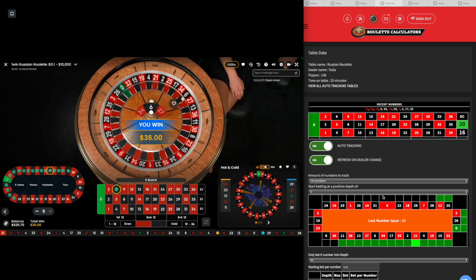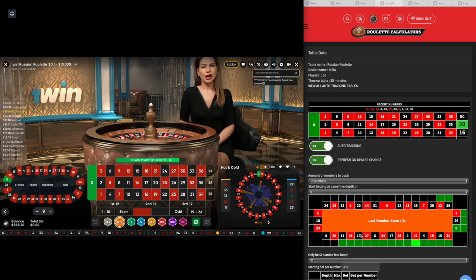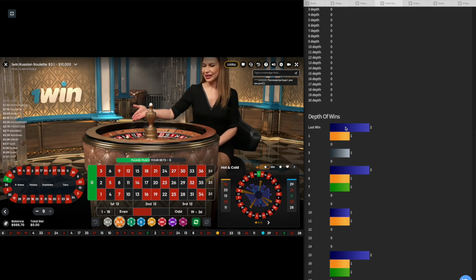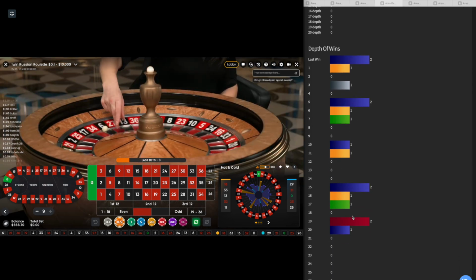Number 6 is good. We will take that. So there is a win. We're stepping up. We're at 43. So we just want to get, I think, one more win, and then we will be at our target. You'll see that's going to come in at a depth of 2. And I'm going to wait for it to go to a depth of 1 again.